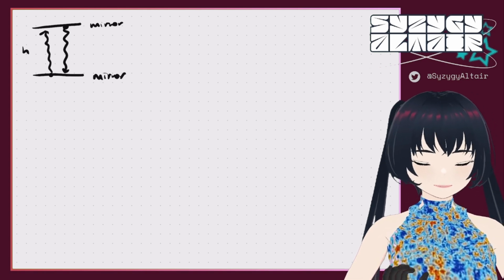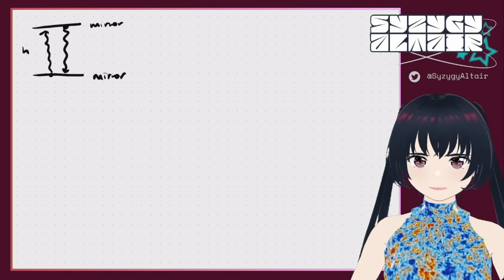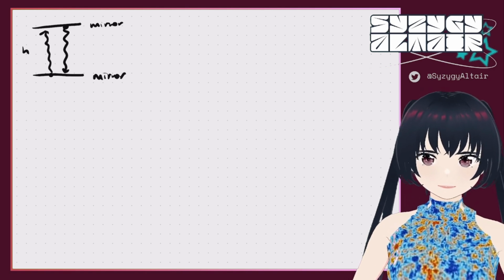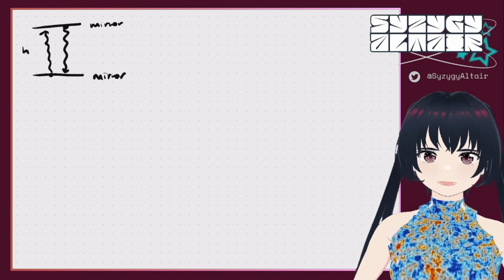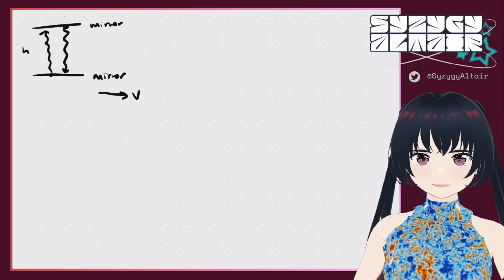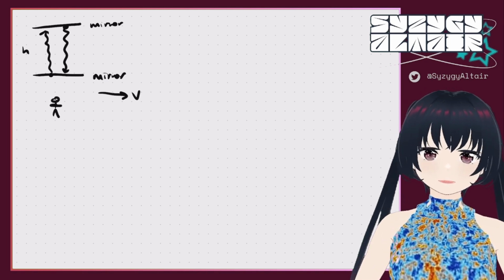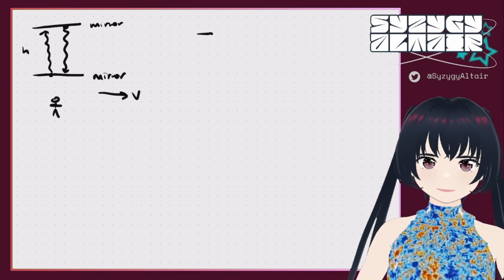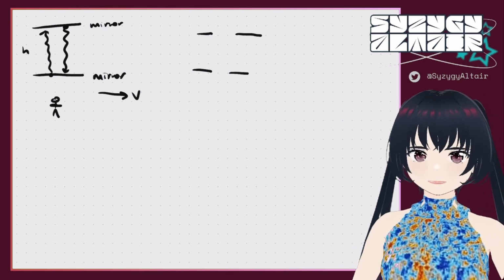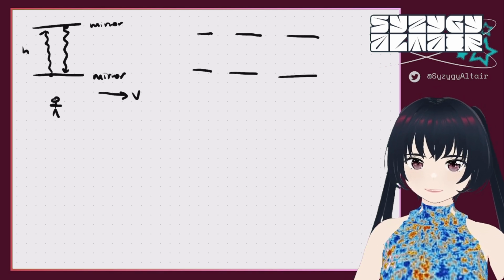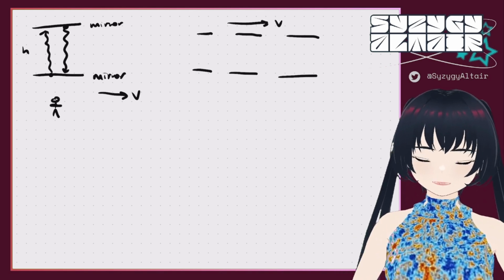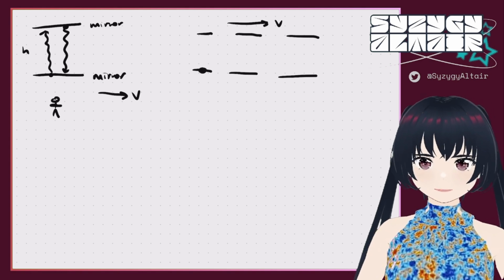But things get really interesting when the light clock starts moving at a constant velocity relative to you, a different inertial frame. Let's say that the light clock is now on a train moving at a constant velocity v, and we, the observer, are on the ground. Let's first draw the mirrors with one on top of another, which is called a transverse light clock, because the light is moving perpendicular to the direction of motion. We see the clock moving to the right at the constant velocity v.